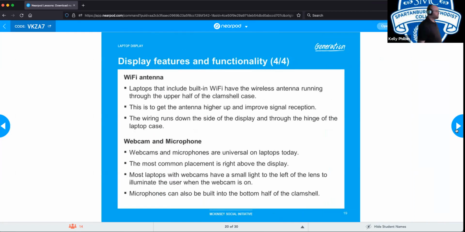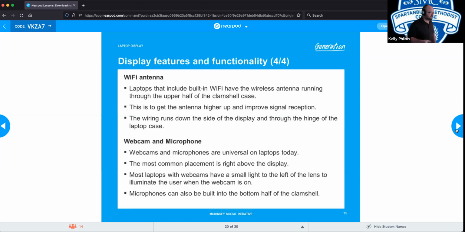All right, Wi-Fi antenna. The wire goes up and around the monitor itself to allow for better reception. If you ever come to a situation where you have to replace the Wi-Fi antenna, if the cable gets damaged or something like that, you have to disassemble the display itself. Test question: what is the thing you run the risk of damaging the most when you are disassembling a laptop display?